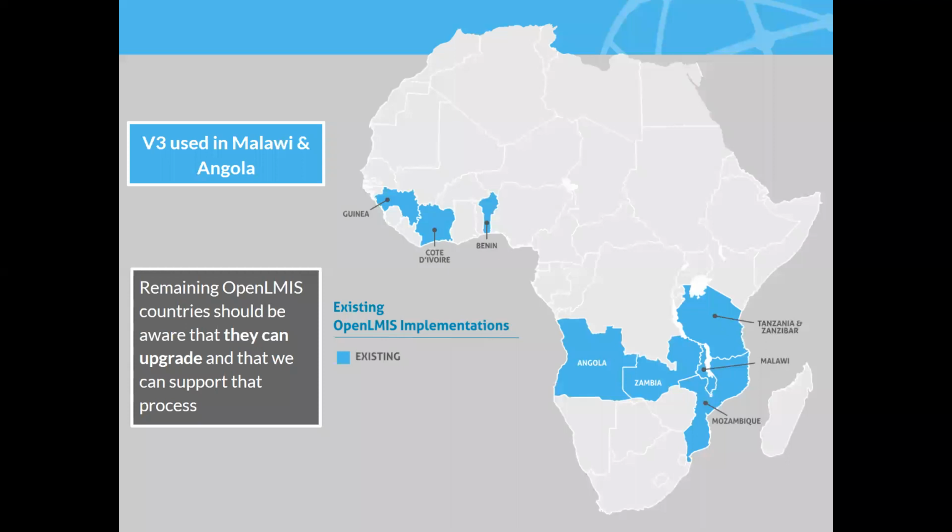And countries like Tanzania and Mozambique, who you'll hear from a little bit later in this webinar, are countries who are already starting to think about this upgrade process and have already engaged in the initial conversations and processes to get this off the ground. So I just wanted to provide this macro view of geographically where potential upgrades are.